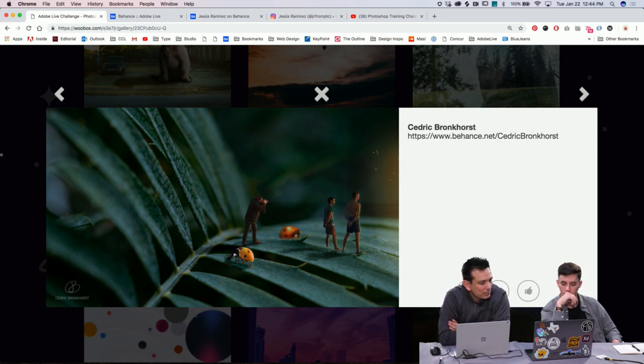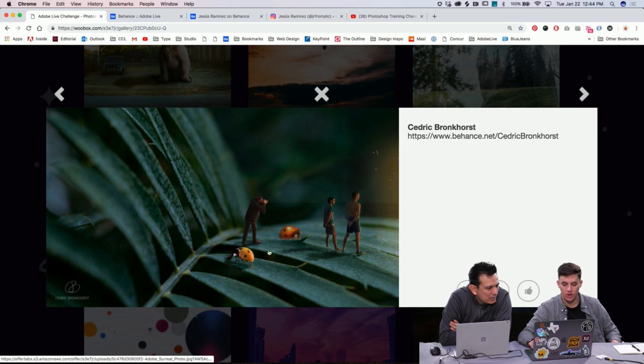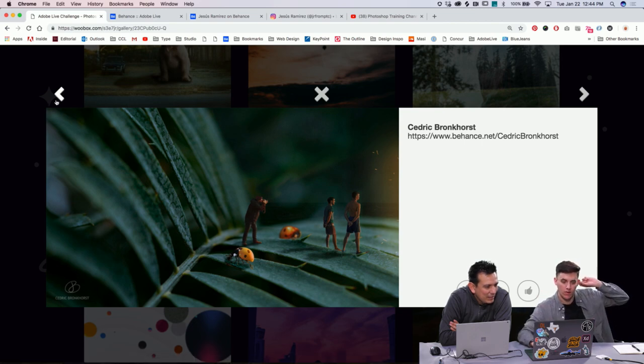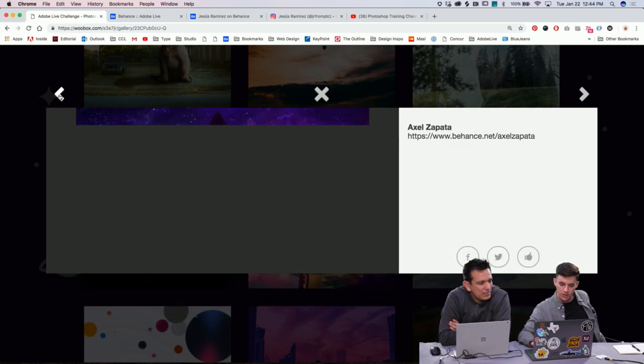Yeah, the placing of the subjects, shadows, everything seems to feel really good. It's not an easy thing to put it in this depth of field, either this macro depth of field, because you have this really narrow focus point, and then suddenly it goes way out of focus really quickly. And I think they did a good job with the shadows and the people standing there. Yeah. It was pretty good. So thank you, Cedric.